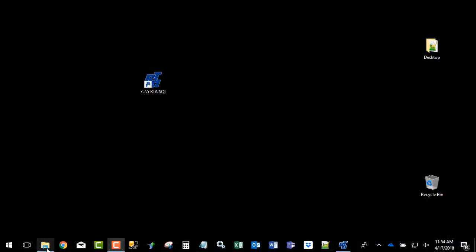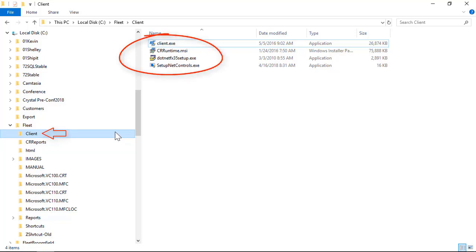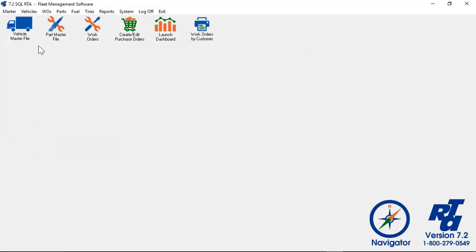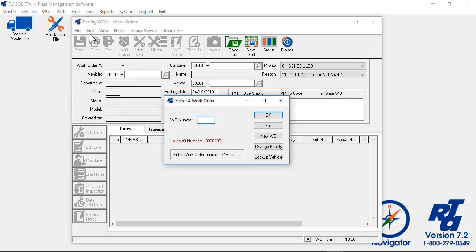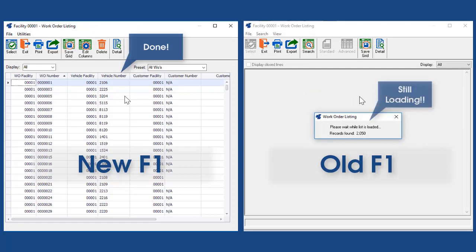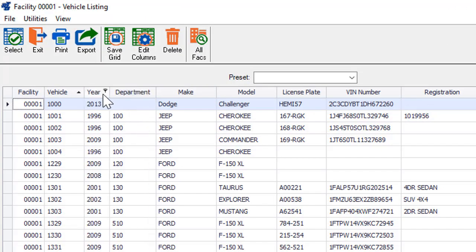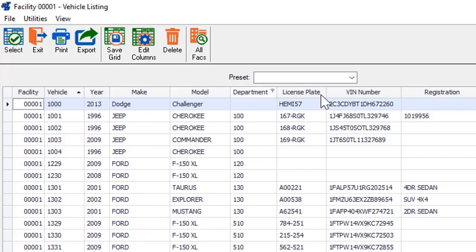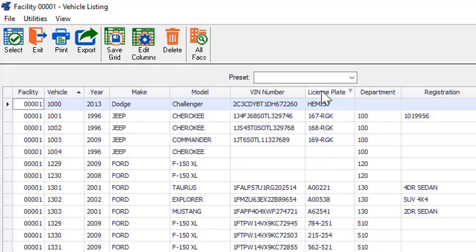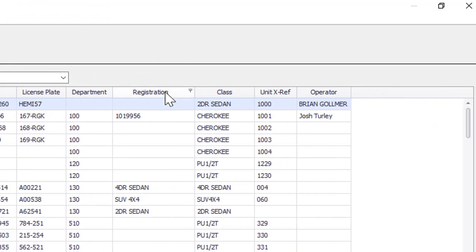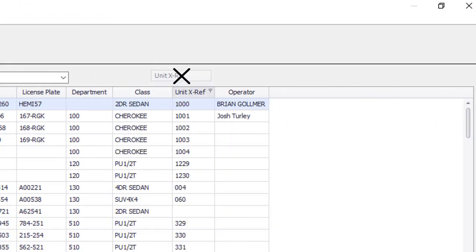Simply installing the files from the client folder to your local machines will install the files needed for the new lookup programs. Now from inside the RTA, you can use the F1 lookup option for your records just like you have been doing all along, but with some added benefits. These benefits include faster record load times so the lookup list pulls data quicker, being able to reorder columns by simply dragging and dropping them in the lookup screen, you can also delete columns you don't want to see by also dragging them off the screen.